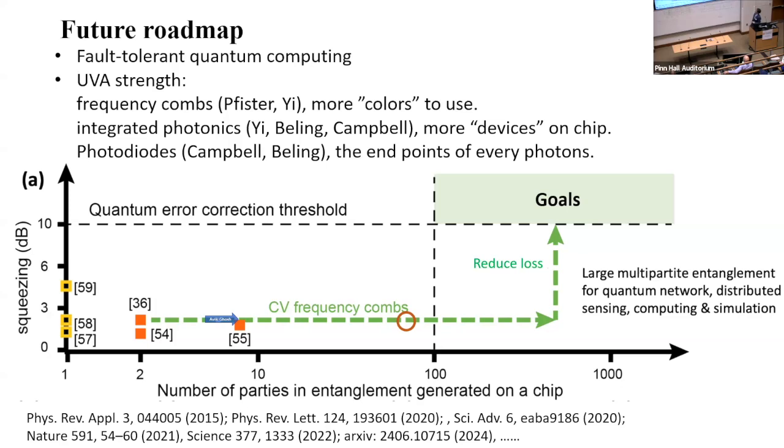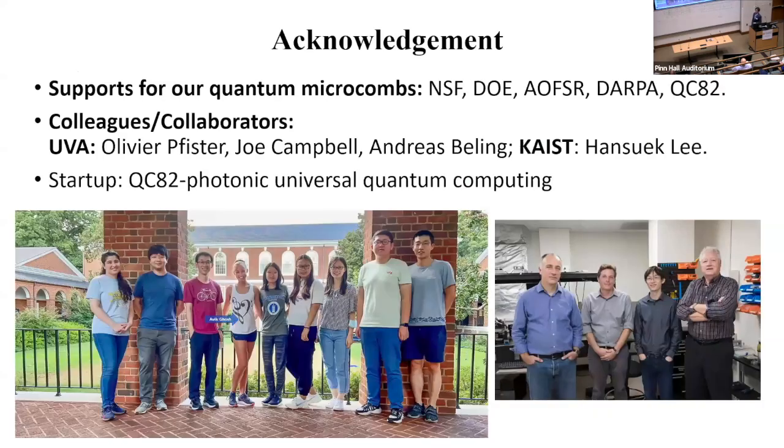Olivier and I are working on the frequency comb, and Andreas Billing, Joe Campbell and I are working on the integrated photonics, and of course Joe Campbell and Andreas Billing are the world experts on photodiodes. So we think we have the elements to make this work. Of course, it would be better if we had a laser person here at UVA to power the whole system.